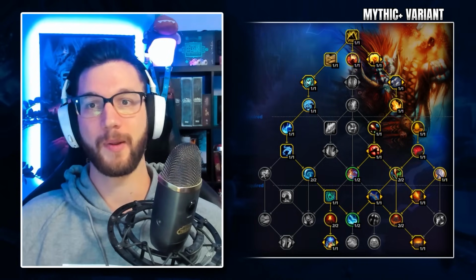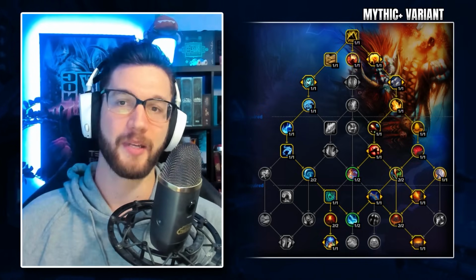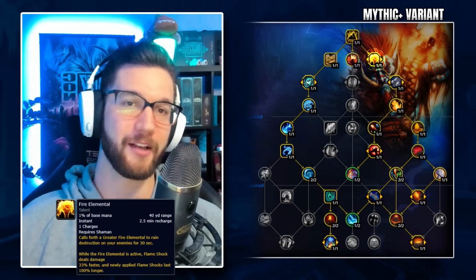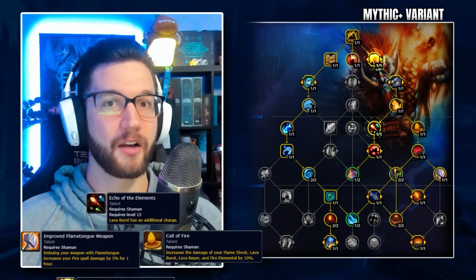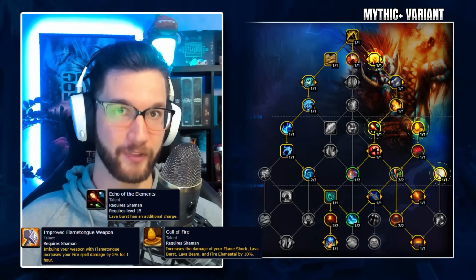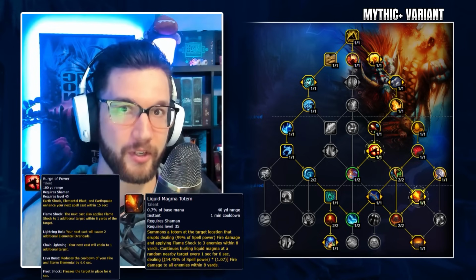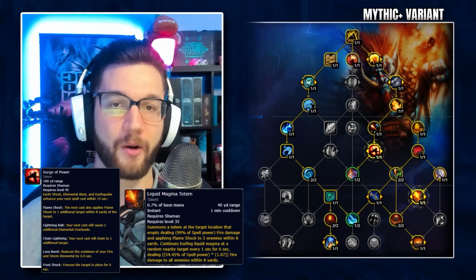On the fire side of the tree, we will want talents that provide a good balance between single target and AoE. This means we obviously want to play Fire Elemental to start off, and also pick up talents that increase our fire damage and Lava Burst throughput, like Echo of the Elements, Call of Fire, and Improved Flame Tongue Weapon. We want talents that also help us spread and maintain our Flame Shocks. This is obviously really good. So Surge of Power is going to be great for that, along with Liquid Magma Totem, which are the go-to ones to spread our Flame Shocks.